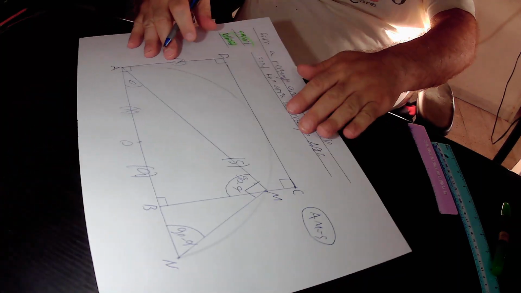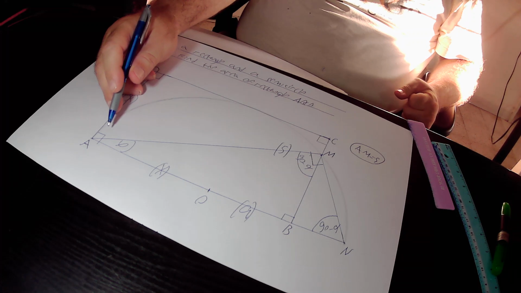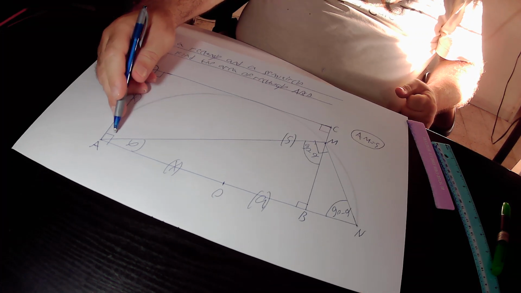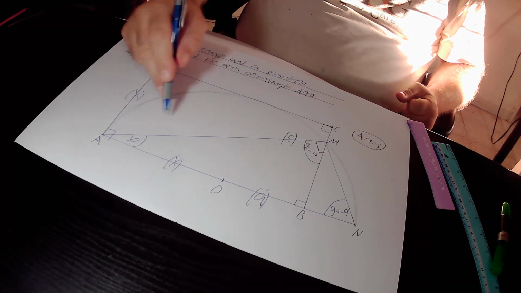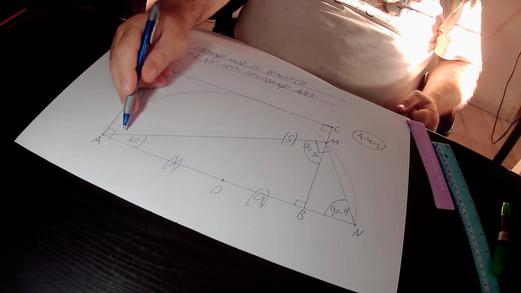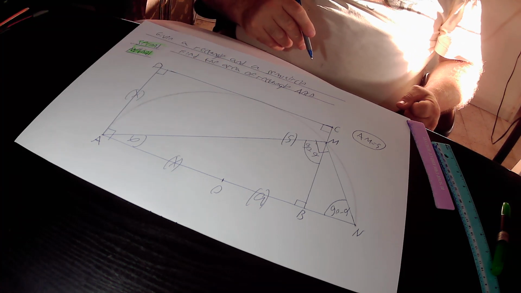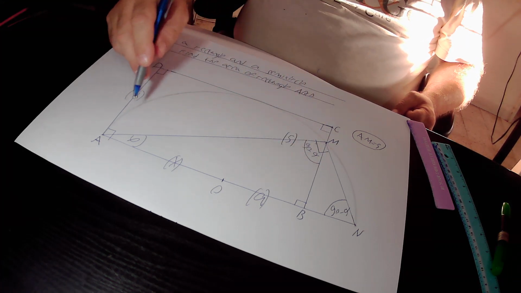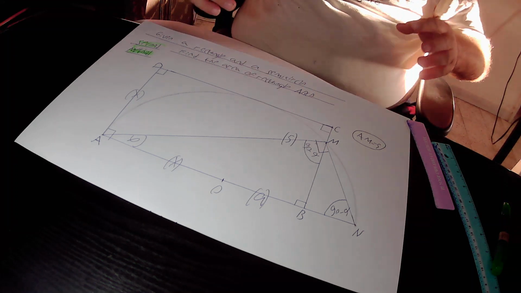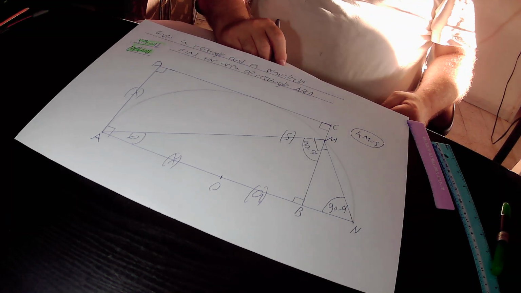It is very easy to see that this is angle A, a common angle that belongs to both triangles. Angle A belongs to triangle ABM, and angle A also belongs to the right triangle AMN. So angle A is a common angle that belongs to both triangles. So in the next step, I'll copy the right triangle ABM and the right triangle AMN in the equation. We prove that those two right triangles are similar to each other according to the angle similarity rule.